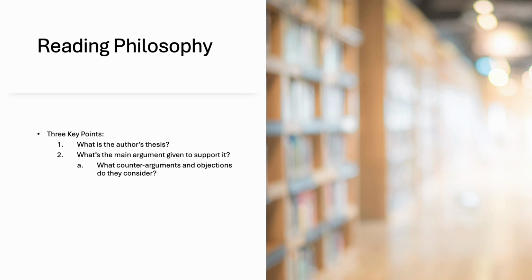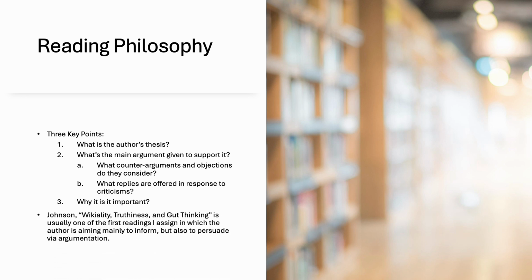What are the counter arguments and objections that they consider? Who are their interlocutors? What do the interlocutors or the critics say about their position? And then, do they offer some replies to those criticisms, and what are they? And then further, what do you think about those, applying principles of logic to them? And then lastly, why was their argument and thesis important? What work did it do for us, right?